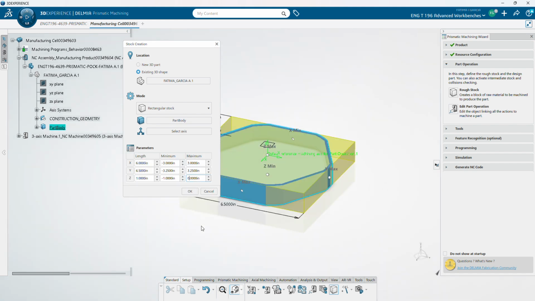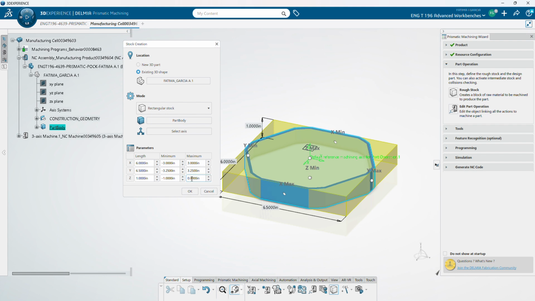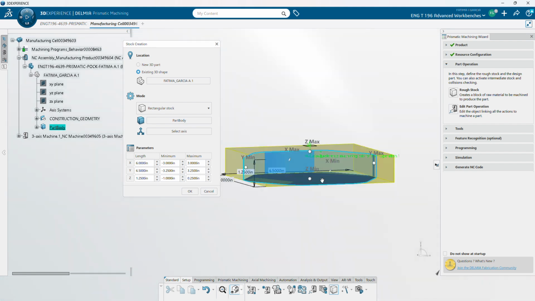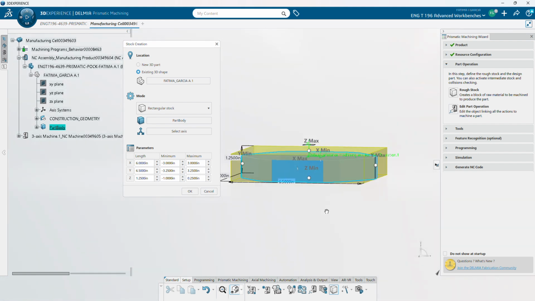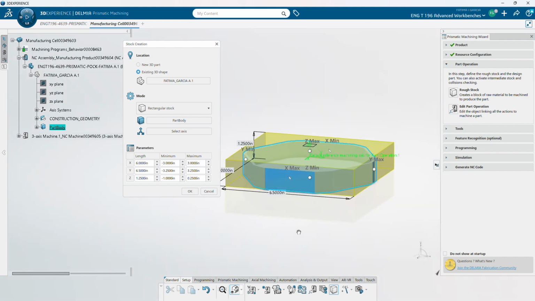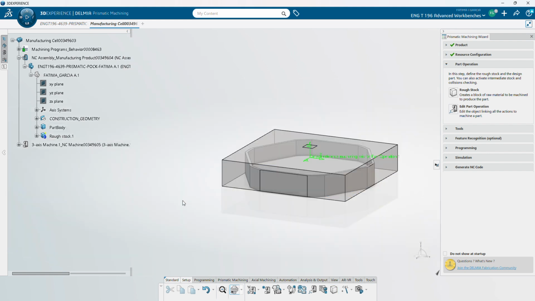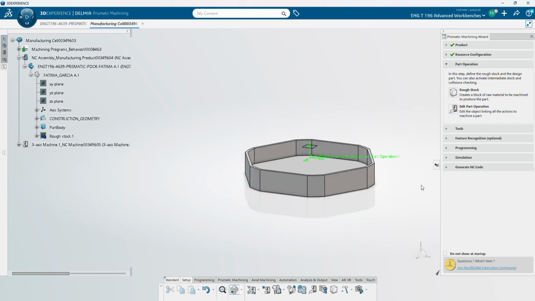And we just go with eighth, and say okay. I'm gonna hide the rough stock and I'm gonna edit the part.